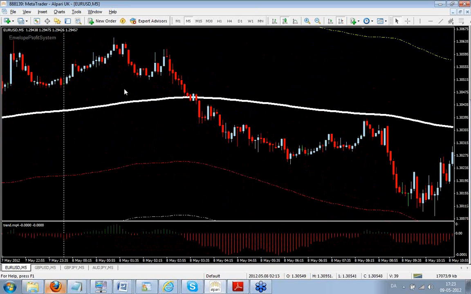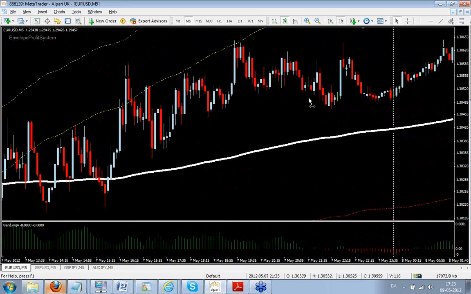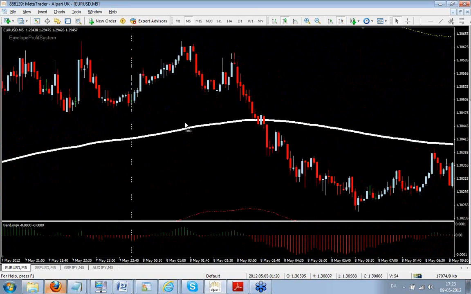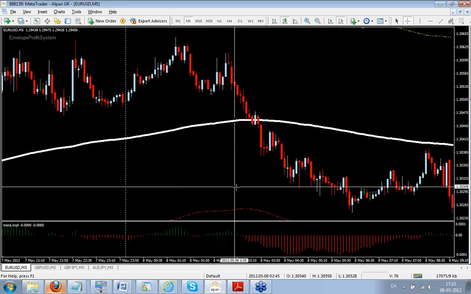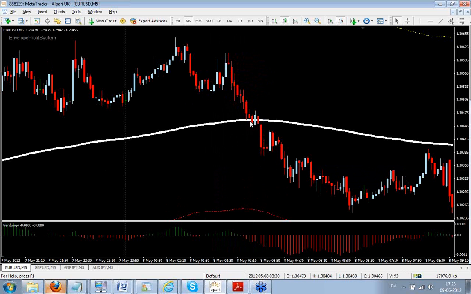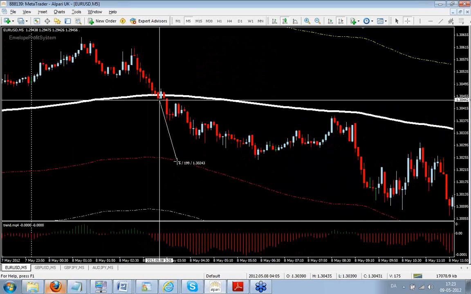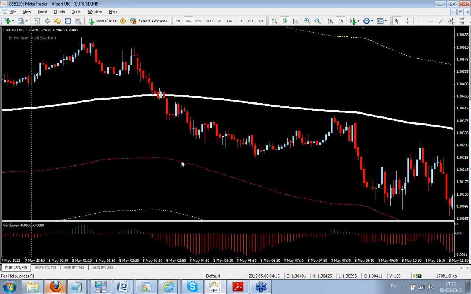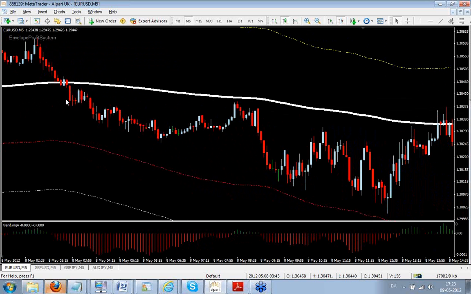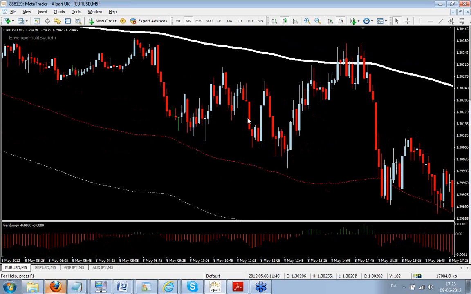Let's take a look at some other trades. You can see here, indicator comes from red to green. Candle closes below the 233 EMA lines. We have 20 pips down here to our first profit target, and we only need a 17 pip stop. Then it's an okay trade to do. As you can see, the price just continues moving down and down and down.